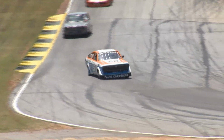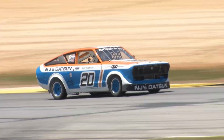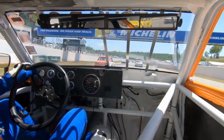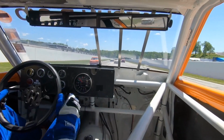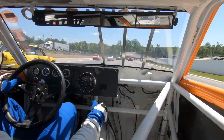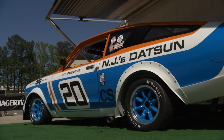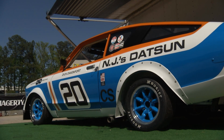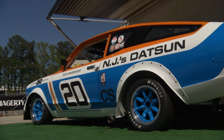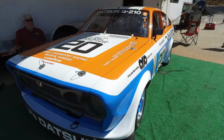Another national champion winner, a 1973 B210 sedan, is also taking part in the Mitty races this weekend. And it's a story of a family connection that spans nearly 40 years. This is the first time this car has been back to Road Atlanta since 1979, and I have the honor of driving it. We came here as kids in the 70s, and we watched my dad, Dick Davenport, and Frank Carney do incredibly well in these Datsun B210s. In fact, my dad competed for the first time in 1975, where they got 4th. In 76, they got 2nd, and in 77, 78, 79, my dad was national champion.